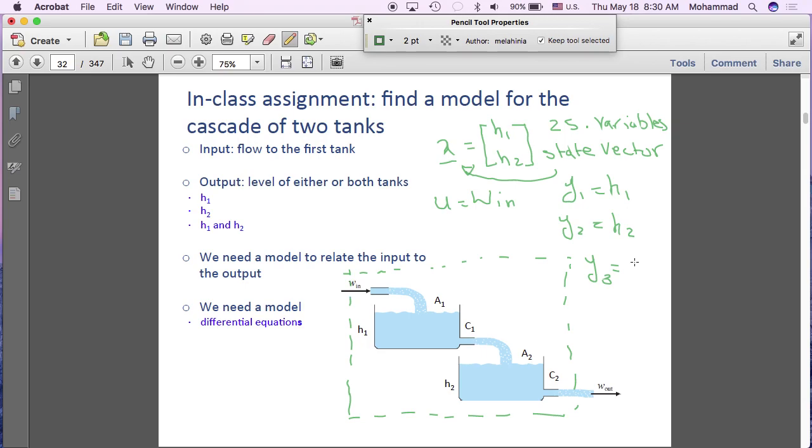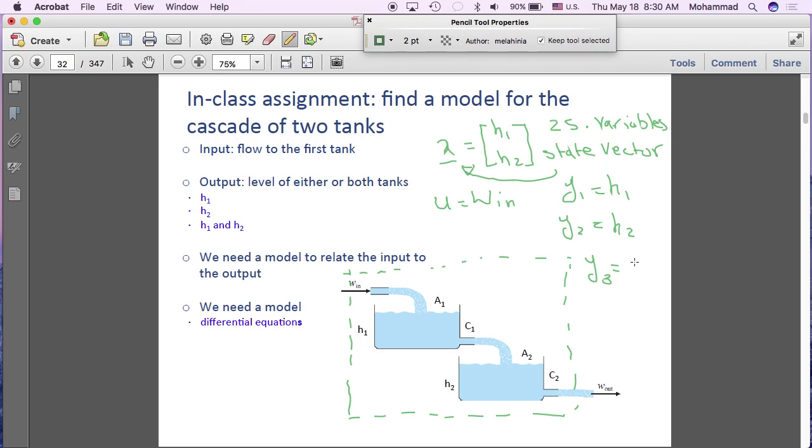But if the purpose is to control the level of these tanks, if you don't want any of them to overflow or any of them to be empty, then that combined number doesn't give you enough information. Can you see that? So it could be that you get one number but describes many different possibilities. So the number could be 10 gallons, but it could be 10 gallons all in one tank, or distributed 1, 9, 2, 8. You see where I'm going with that?